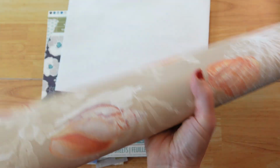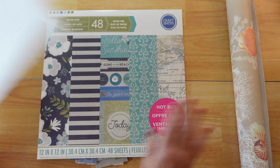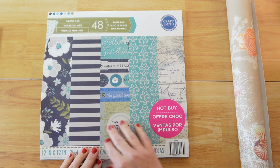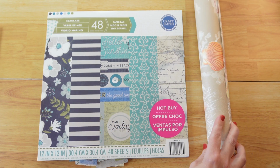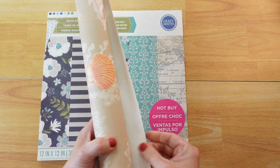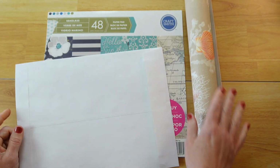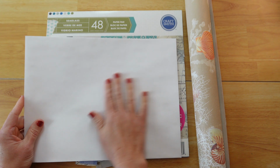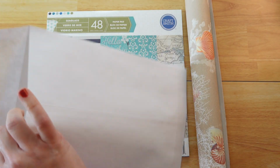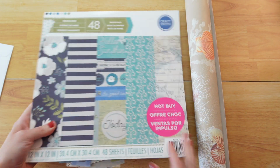Now, if you are brand new to junk journaling and you don't have wallpaper, you can absolutely just use scrapbook paper or whatever other paper you have in your stash for this project. You don't have to have wallpaper, although what I really appreciate about the wallpaper is the thickness of it and the fact that it's going to make this a little sturdier. I would suggest if you're going to do anything super thin, like thin paper over the top of it, you might want to add paper to the inside of the journal as well, but we'll get to that a little bit farther down the line here.